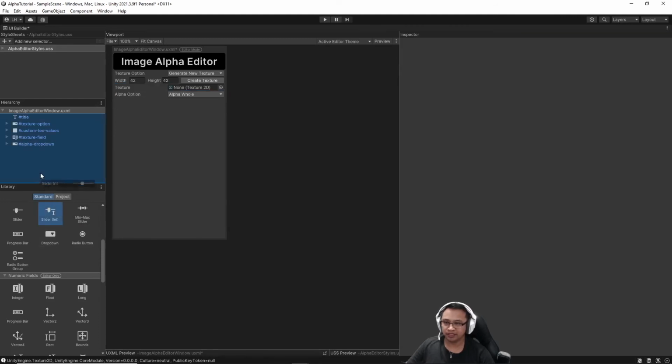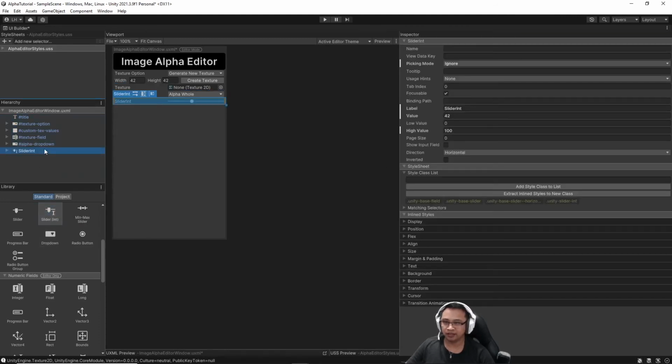Next, we'll add an integer slider to the hierarchy. I'll rename this to alpha slider with a label of alpha and a value of 255, so our texture will be fully opaque initially.